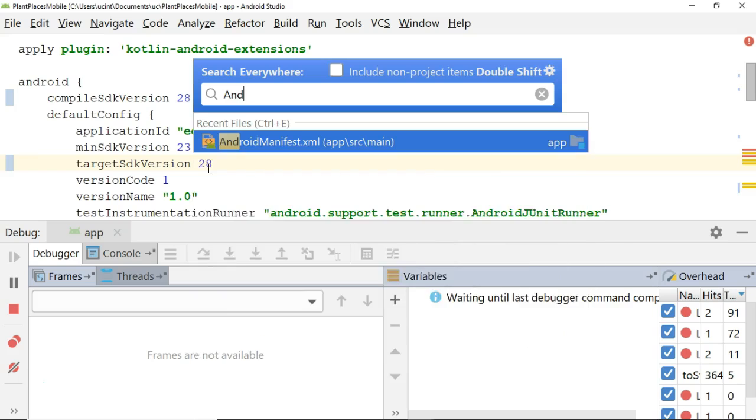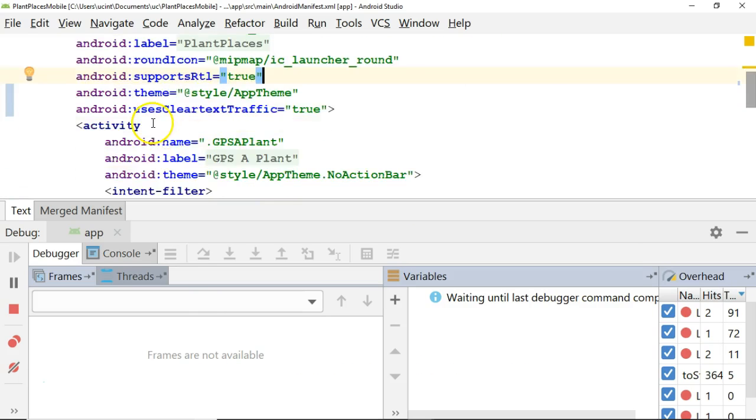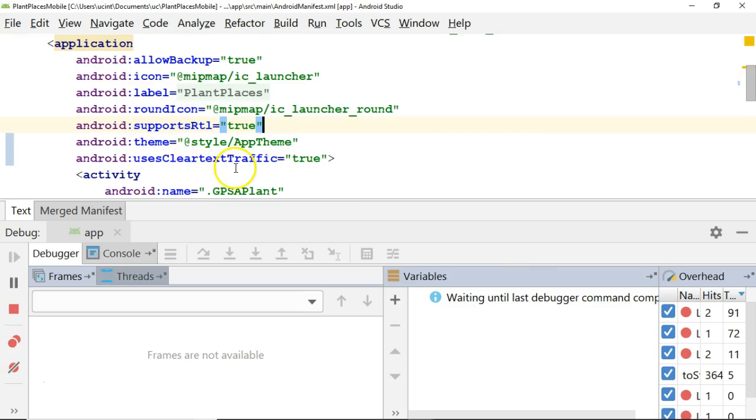One other small change, if I go to the Android manifest, I had to add a uses clear text traffic equals true here, because the JSON service that provides those plant names, the autocomplete, is over an HTTP connection, and those are not permitted by default in Android version 28. HTTPS is preferred, which at some point I will eventually go and make all that HTTPS. But in the meantime, I updated my Android manifest to this use clear text traffic. After all that, everything works, and I'll push that up to GitHub now.